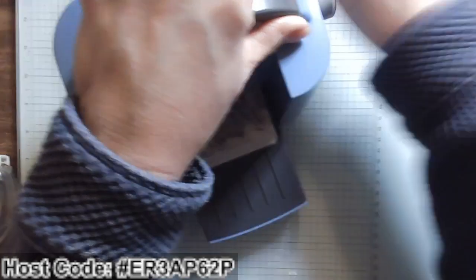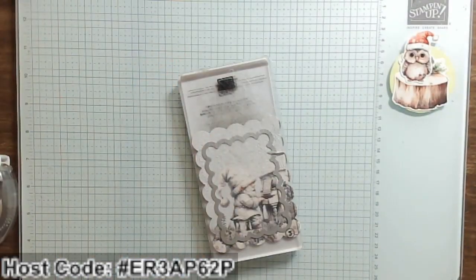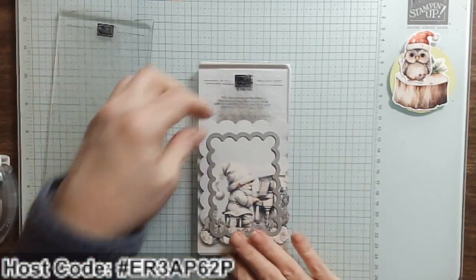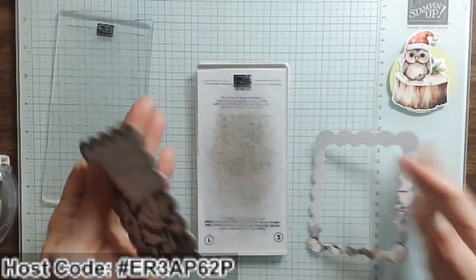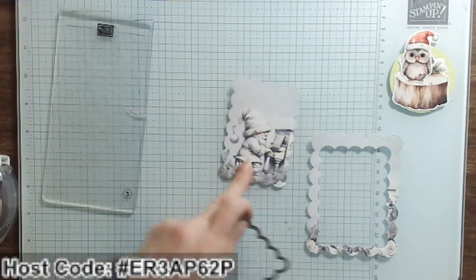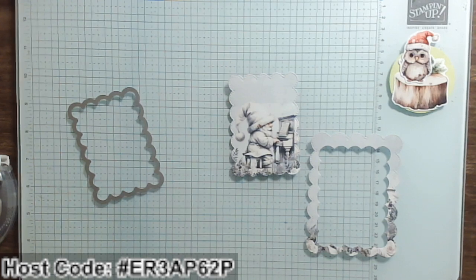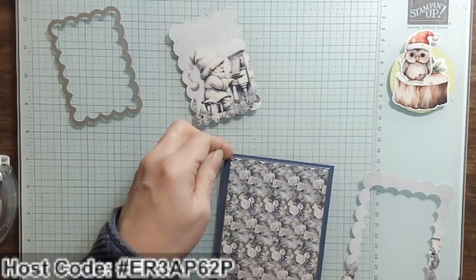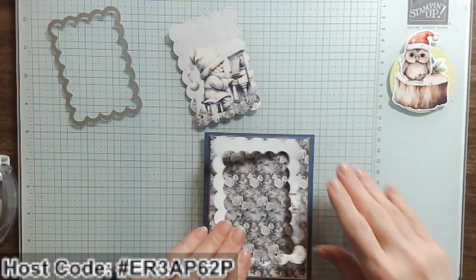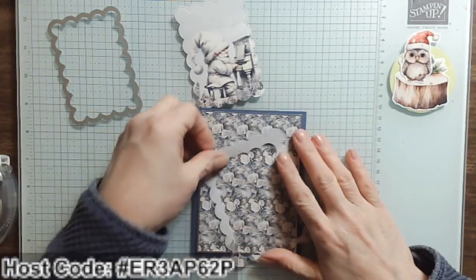What I love about this, it reminds me of when you have a piece of artwork that has the matting, and when the artwork goes across over onto the mat, it just gives it such a great look. So this is what I have now. I've got this inside frame and then I have that. Oh, I love that. So what's going to happen is I'm going to bring my base of my card back in, and I'm going to glue this right down, right where I think it needs to be.